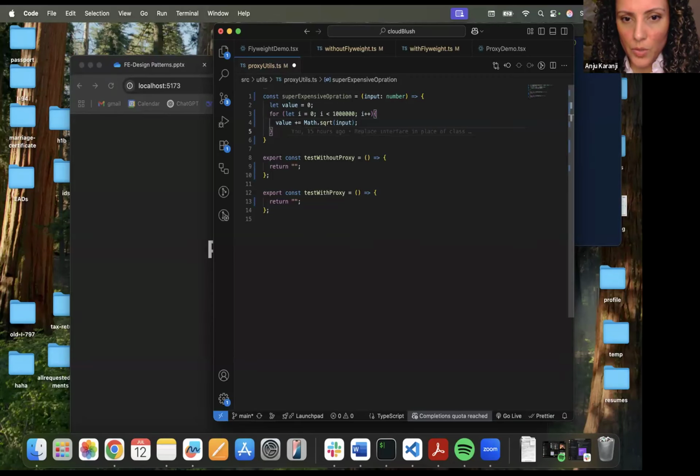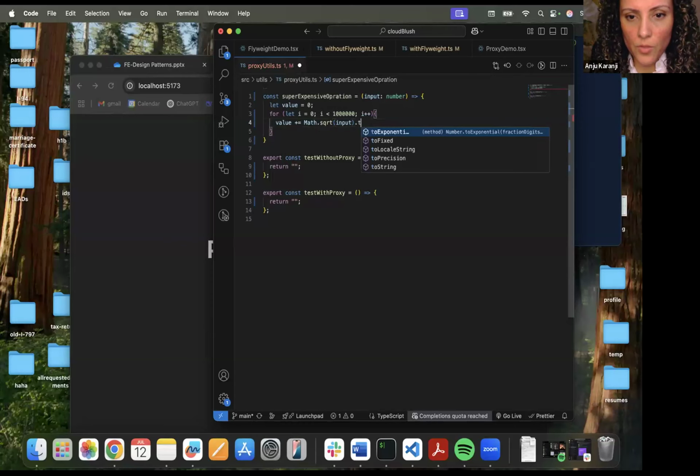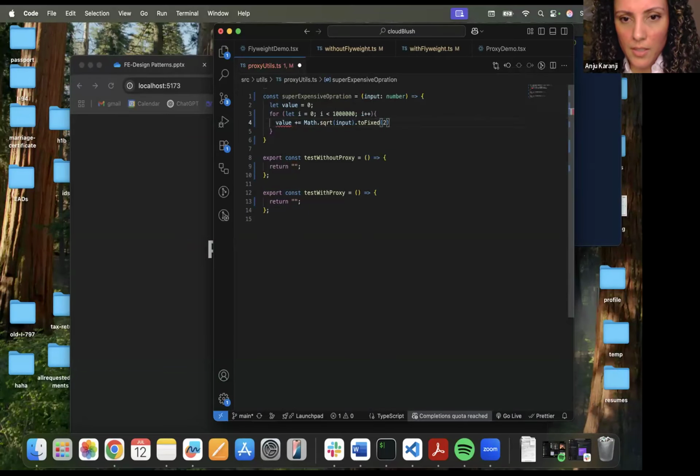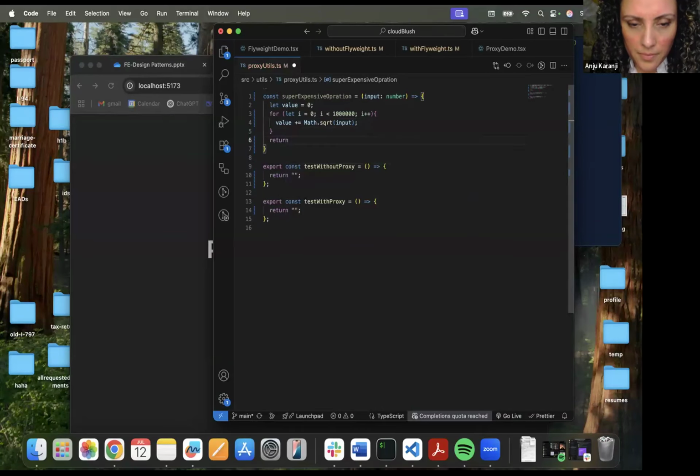Then toFixed, we're going to get that, and I'm going to return this value.toFixed. So this is a super expensive operation.